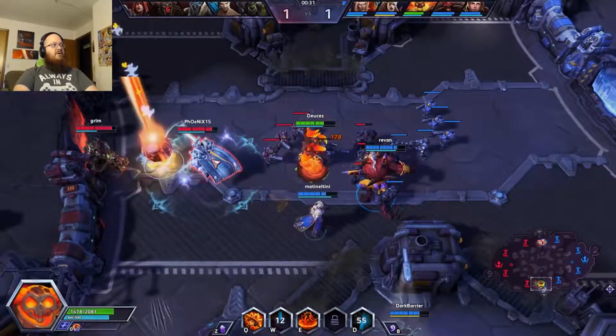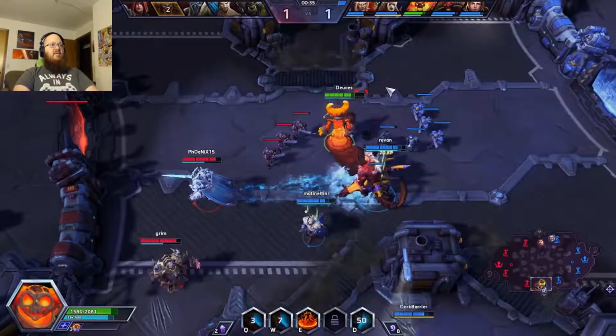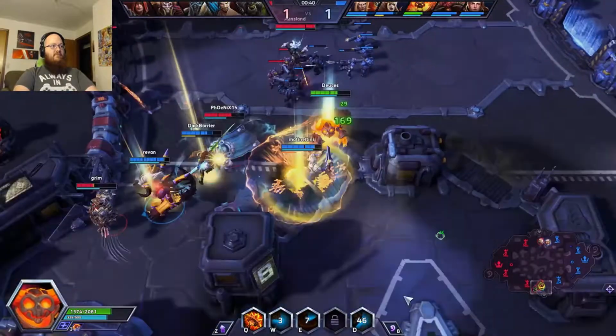Alright, so what you want to do with a meteor is try to drop it on them. Well, I dropped it immediately on them and then screwed up.